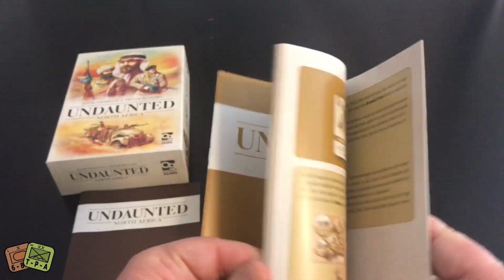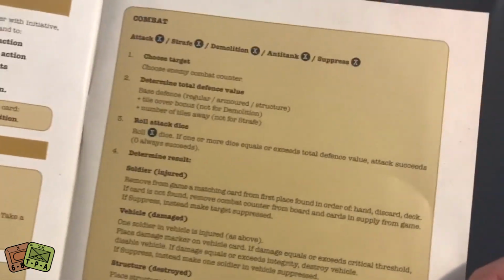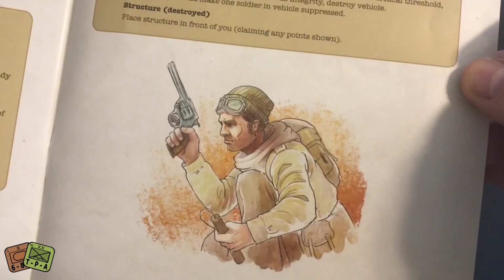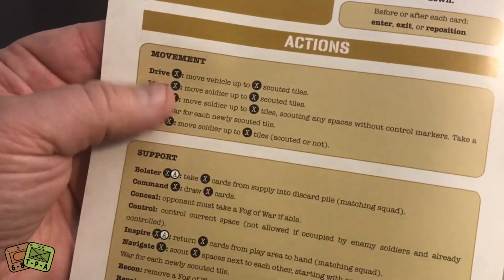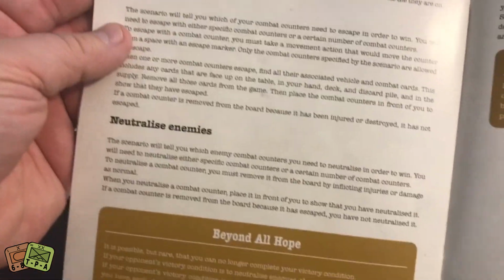The rule book is like 21 or 22 pages long. Looks like 23, but you can see not dense text, lots of examples, lots of great pictures. That's the saboteur there. They go through the different types of actions to remind you what to do, how to do different things, claiming objectives, escaping, neutralizing enemies to win. Also a lot of historical notes as you go through the rule book.